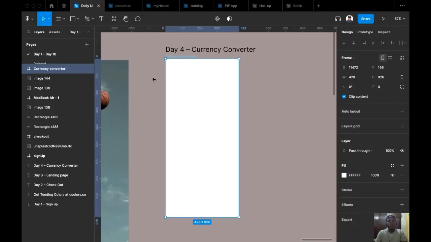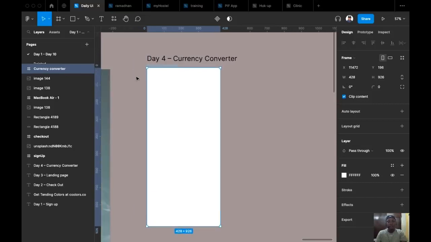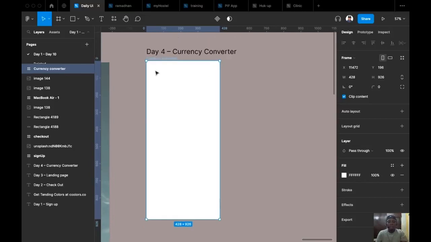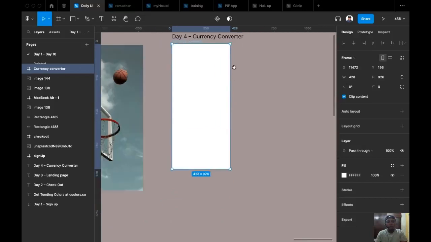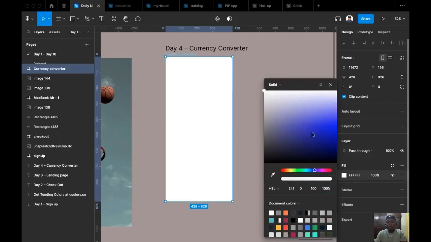But for this design, we are designing just an interface. Interaction is not involved. So we'll limit our design to 2 countries, I mean the currency of 2 countries, Nigeria and the United States of America dollar. So the currency converter will be between Nigerian naira and US dollars. So before we do anything, I would like to have some colors chosen. So we can come and get some blues.